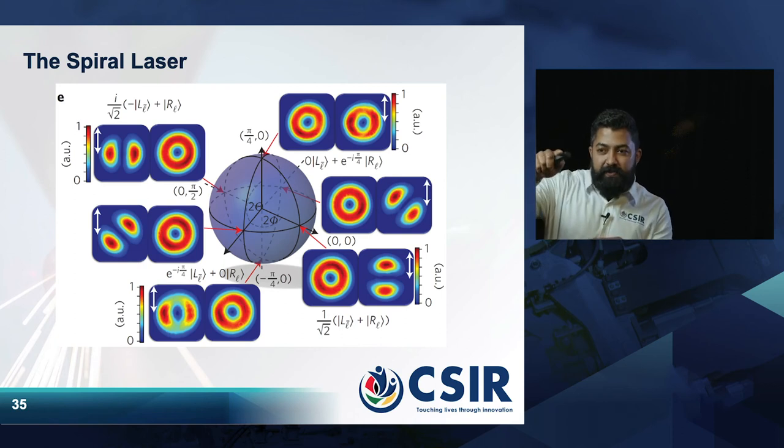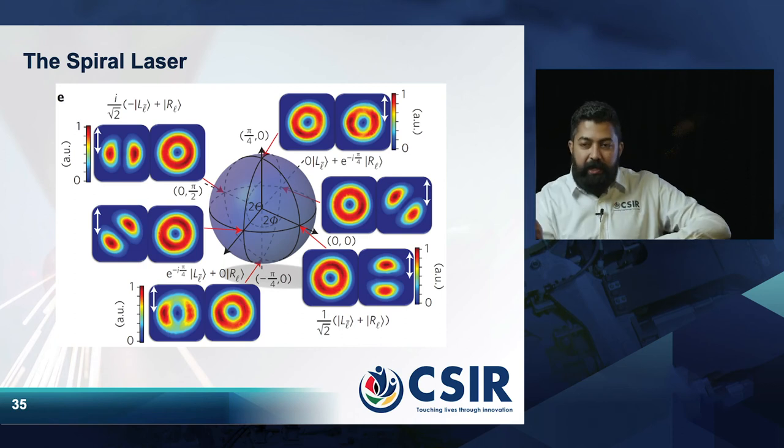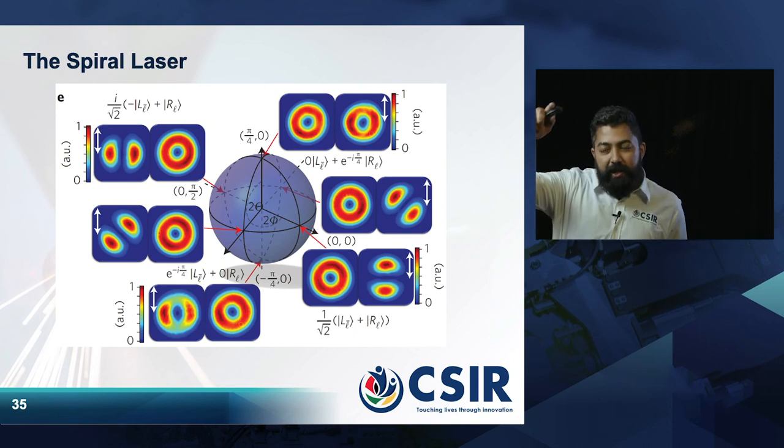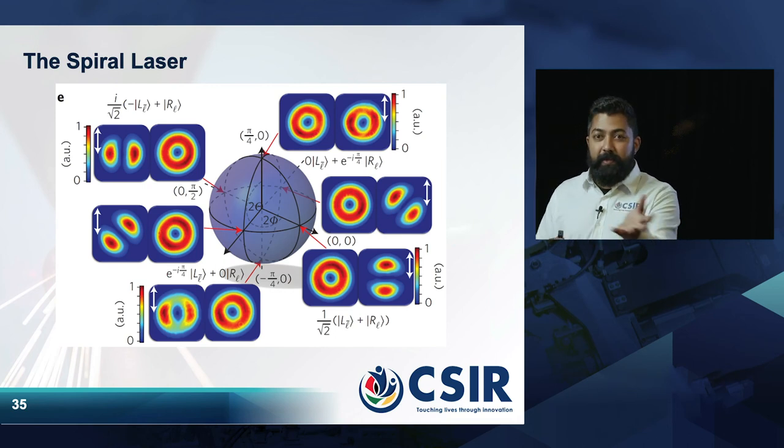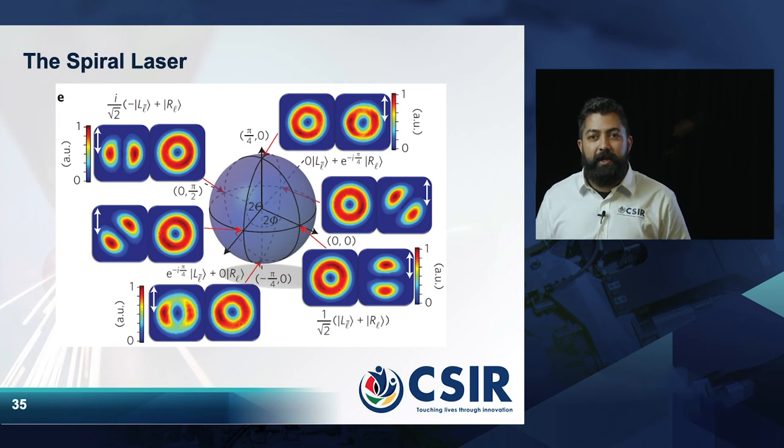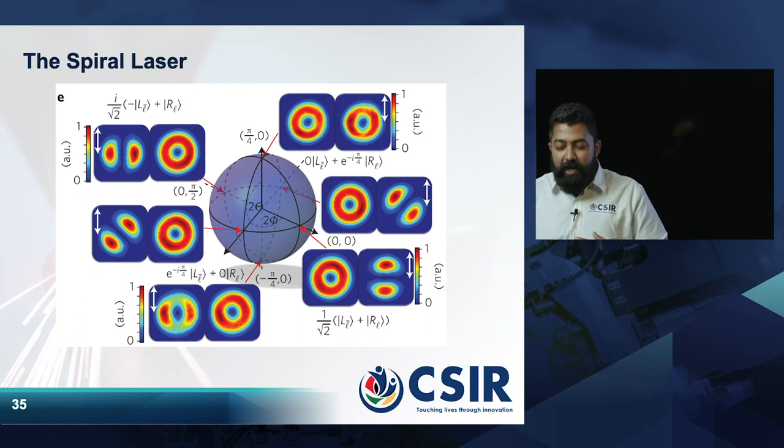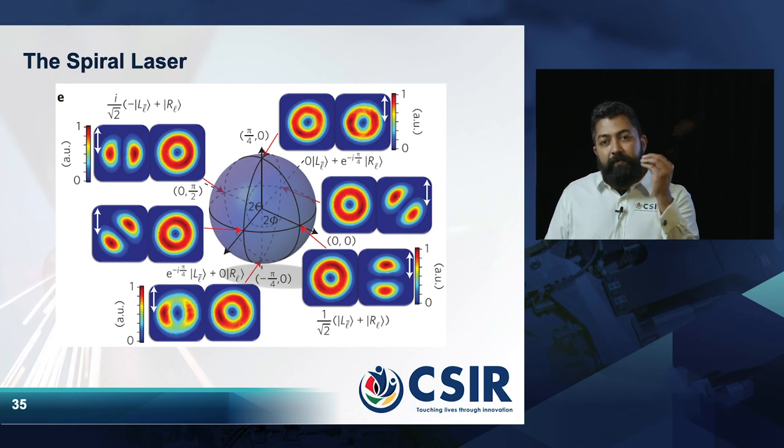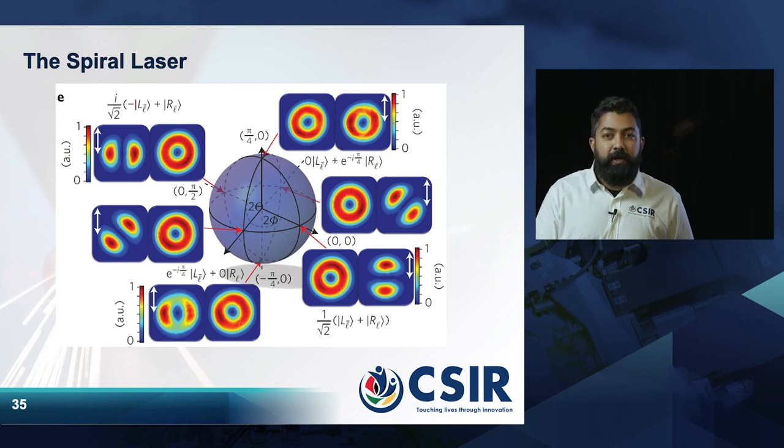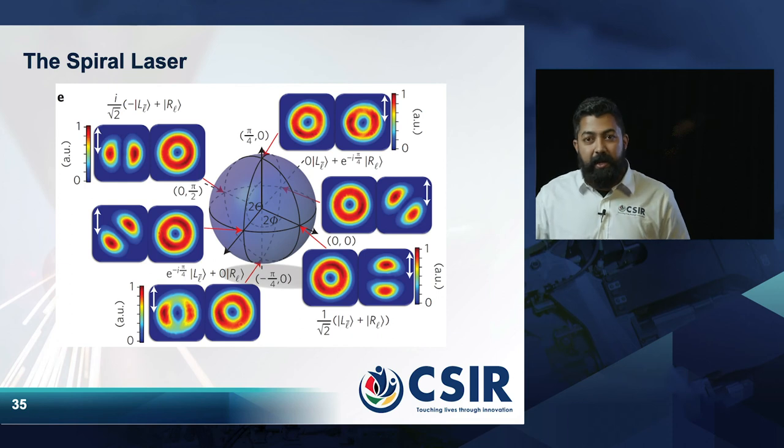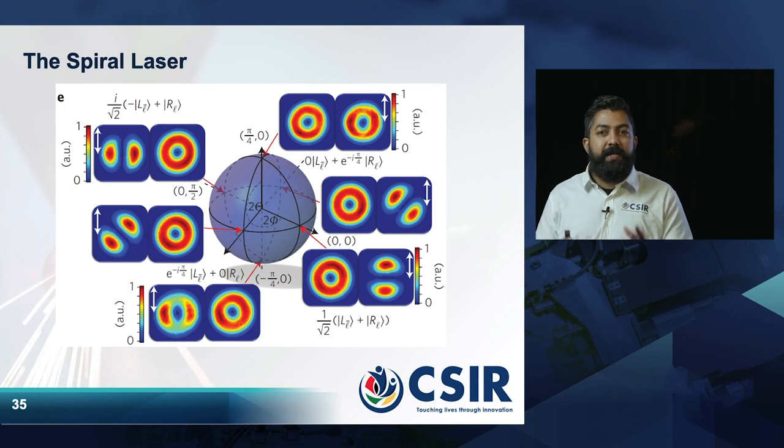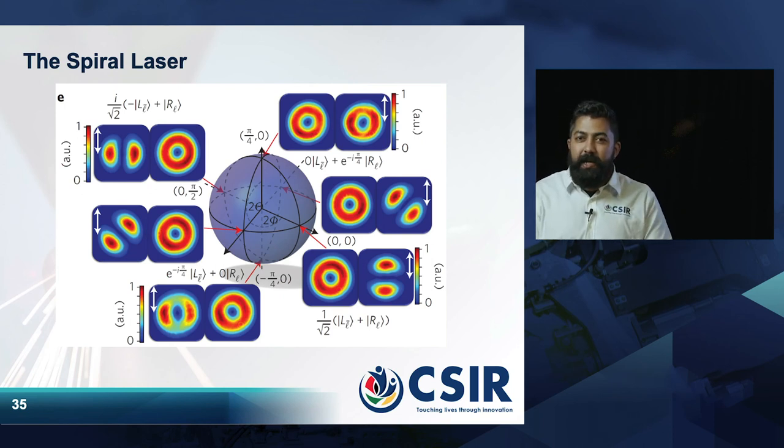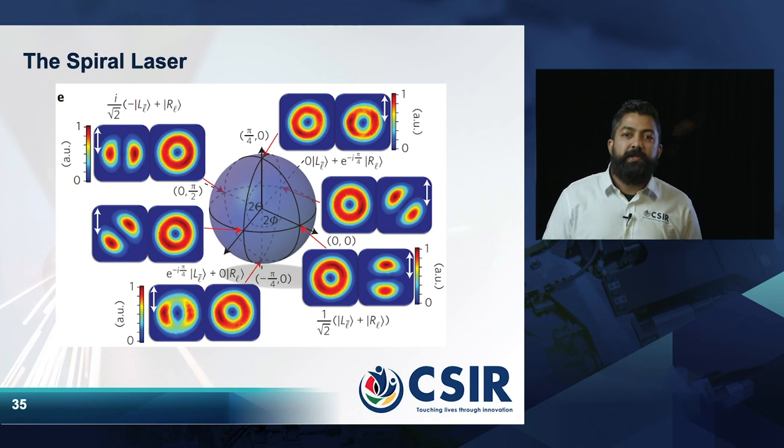So in doing so here, when you look at the poles of the sphere, you get these beautiful beams. One is twisting clockwise, one is twisting anticlockwise. And as you get to the centre of the sphere, we have these beautifully structured polarization beams. And these are what we call vector beams. Now the structured polarization, structured twisted beams are very important in manufacturing. They allow the beam to focus a lot tighter. And the reason why we want to create these specific beams inside a laser and not necessarily outside a laser, is because we can improve the purity on how we select them. For these specific beams that have only a single twist, we could get a purity of about 98%, which is different from outside the cavity where the max is about 95%.